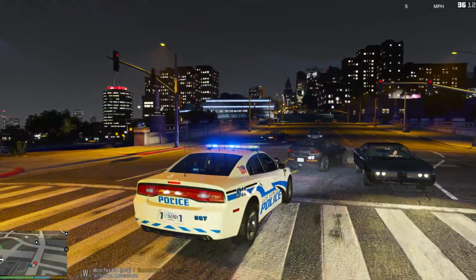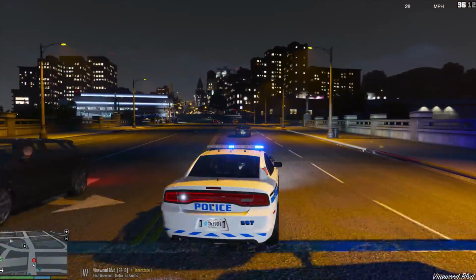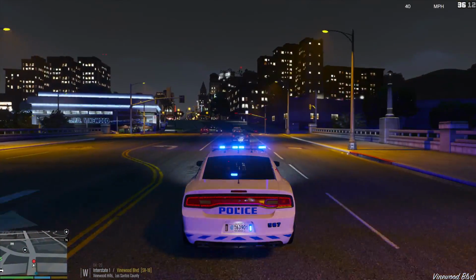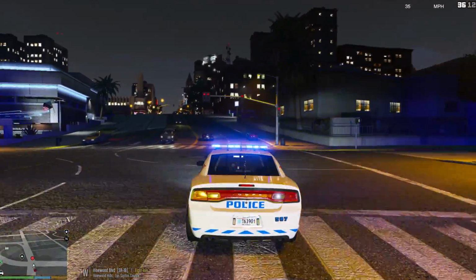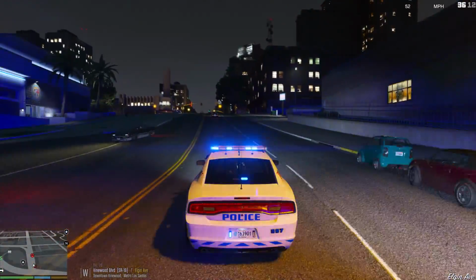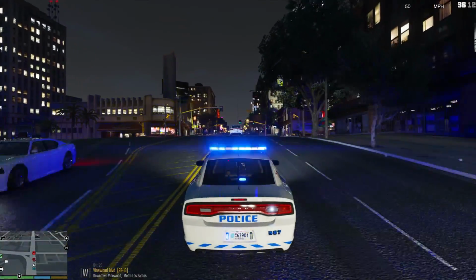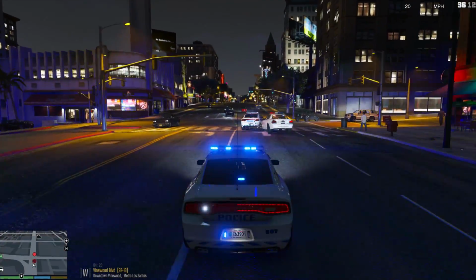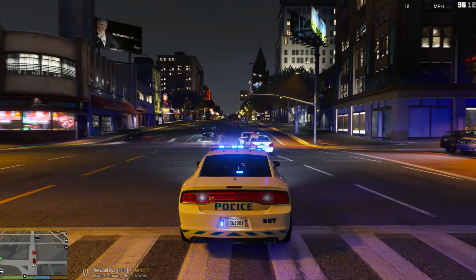That would have been a good time to pin her in. Or pin him in. Or pin the driver, at least. Alright, 764. We're going to be marking primary. We're going to have a unit right behind me. He's actually going to be taking over. Stand by. 10-4. Never mind, we'll be tertiary. Gosh, the organization in this pursuit is so messed up.